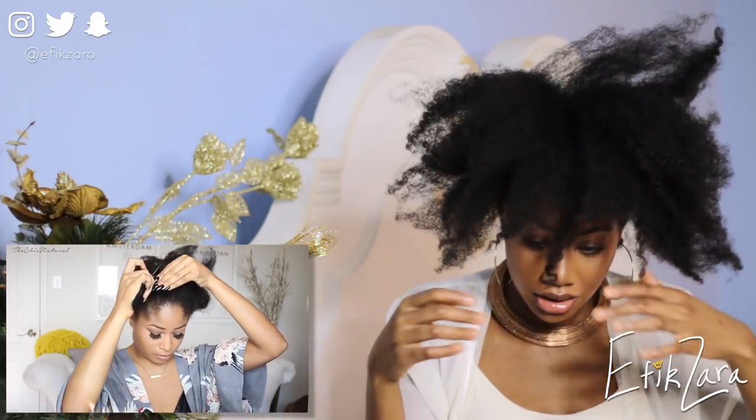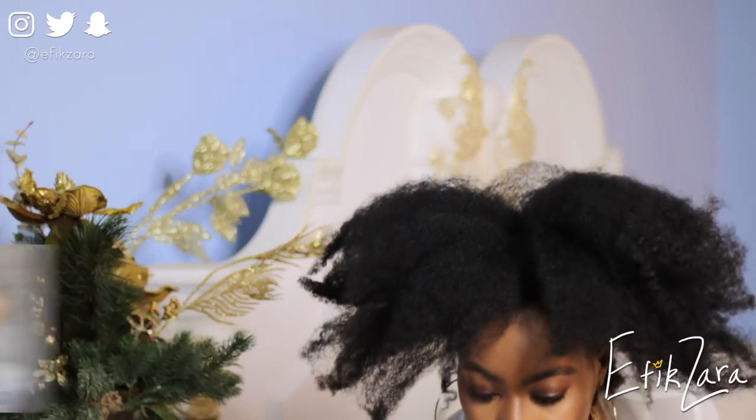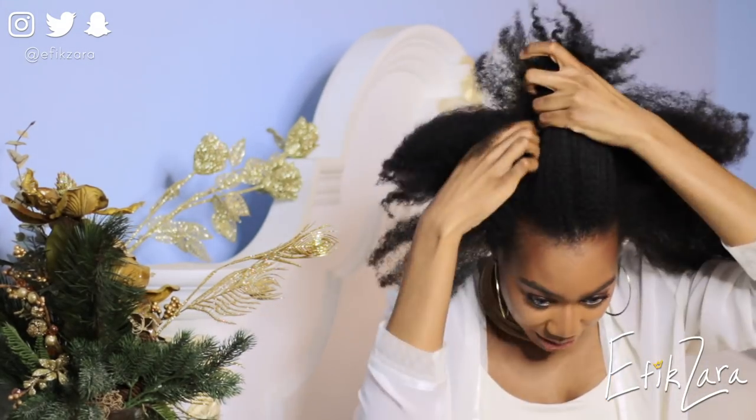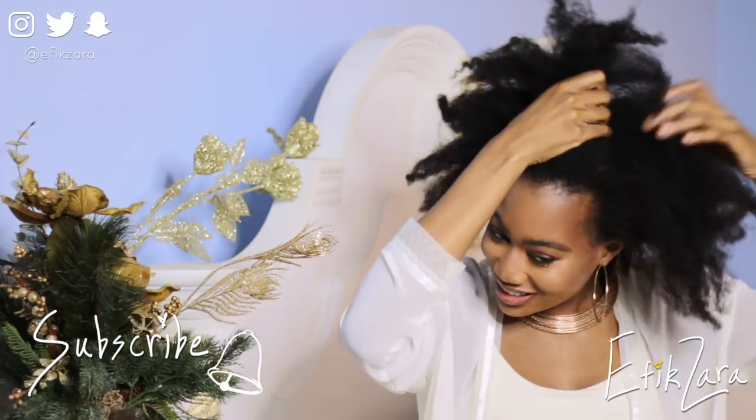She says mid-brow, making a part on a slight diagonal going towards the back. Clip the other hair away and do the same on the other side. She's taking some gel for a sleek style and applying it to the front. I don't know if my hair is slick enough to do this - I think I need a spray bottle. Let me go get one. Okay, I'm back with my trusty spray bottle. Pray for me, guys.